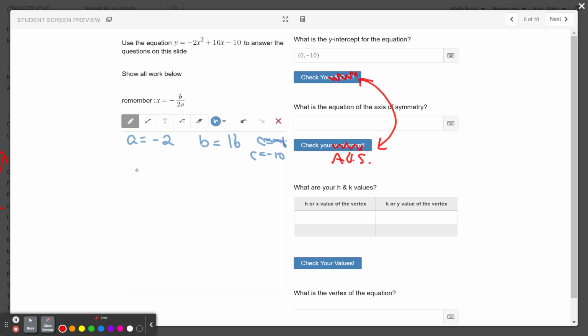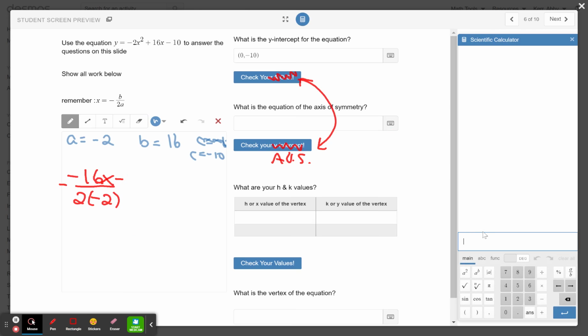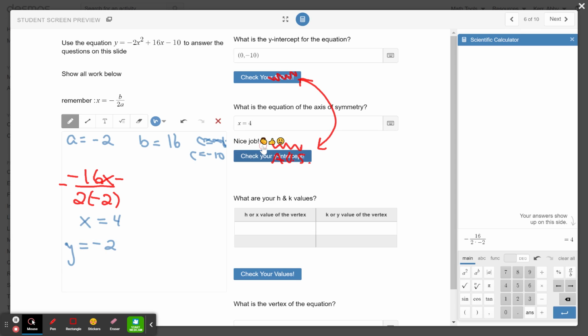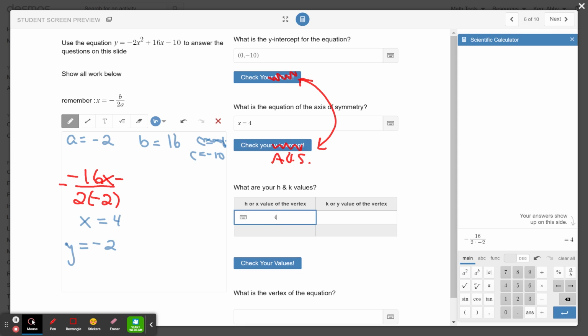All right, then we're going to get into the opposite of B, which is -16, because that's our x value, all over 2 times -2. Use the calculator. So we have -16 divided by 2 times -2. So our x value is going to be a +4. Then we just plug it in, and you can confirm that, x equals 4. Awesome. So then plug that in. Once again, use parentheses.